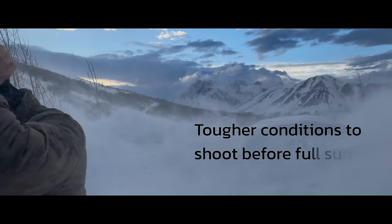A case in point was the ptarmigan yesterday. When I was first shooting them, they were close enough that 400 millimeters was pretty good and acceptable. And then when they moved on me, and I was reacquiring them, they were on the right side of the trail, and they were going to start crossing in front of me. These are the prime ones, when I've got part of the flock on my left and part of the flock on my right. That's when I can get them running or flying across me. That's what I'm really looking for.